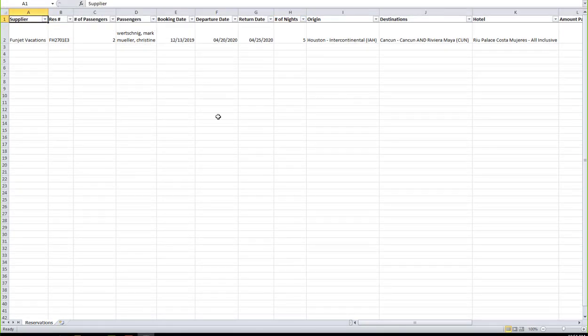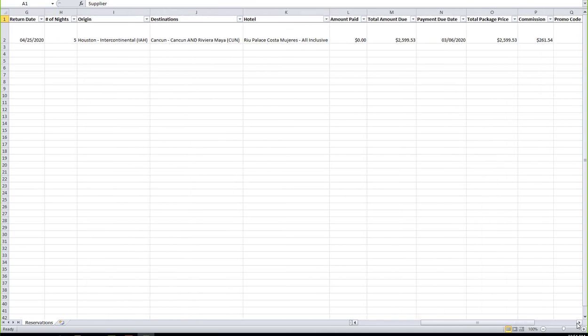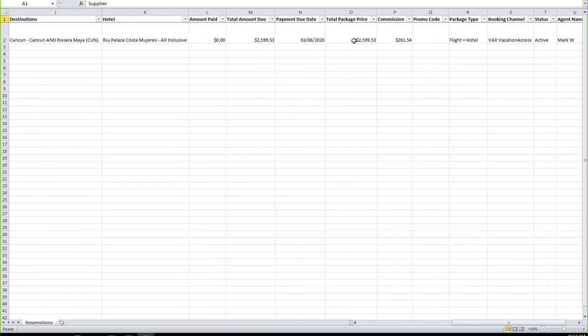And from here, the ones I really like is you scroll over a little bit more. It gives you more detailed information, such as your hotel or your payment due date. So you can actually use a drop down and filter to your payment due dates rather than one at a time. Gives you your commission. So if you have multiple reservations with commission, you can just highlight everything and get the sum. It's great for the end of the year. What did I make this year? There you go. So a little bit more options to actually use for a filter in that export to Excel.